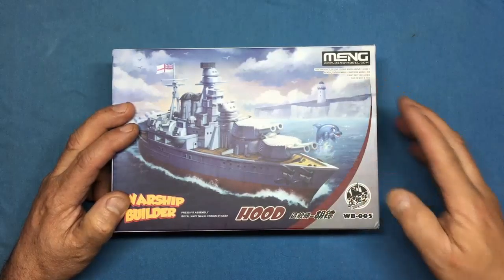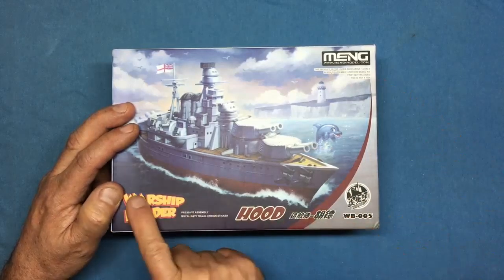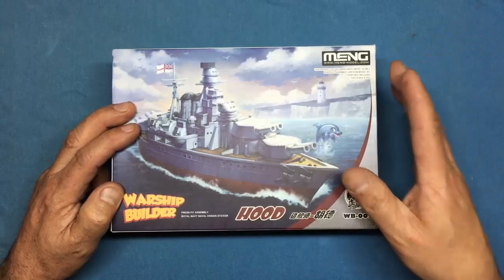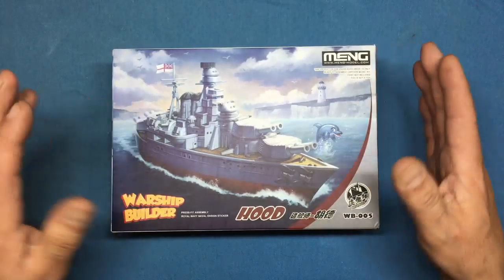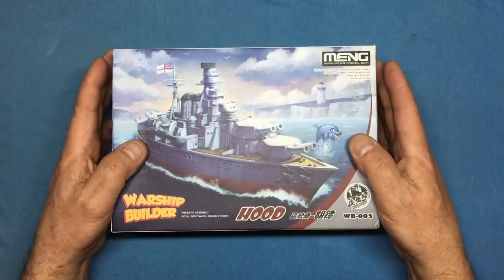This is not a toy. The part number is WB005. I'm assuming WB is Warship Builder. If you look on their website, they have a range. I know they've done Missouri, and they've also done a dockside display as well. So it's quite an interesting little setup.